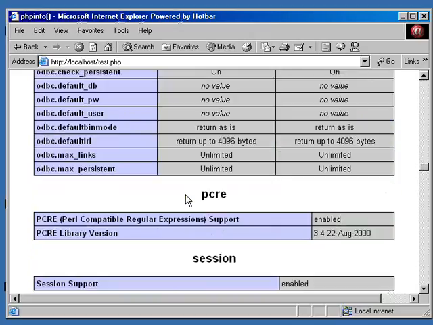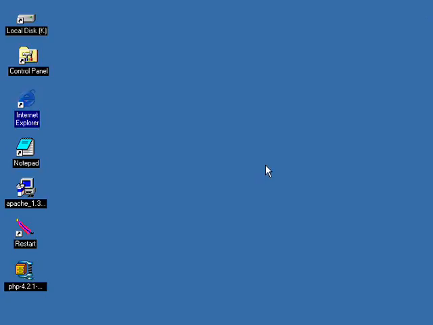Okay, super. So anyways, just basically make that real quick script to test it out. That's it for configuring. Oh, wow. I mean, is that really that hard? Oh, man, that's actually not hard at all. Basically, all I did was I copied a file, the PHP engine, if you will, the DLL, over to my WinNT System32 folder. Then I went into my httpd.conf file, and I added those 3 lines, and I told it where it could find my PHP folder, which in my case is on K drive up under PHP.